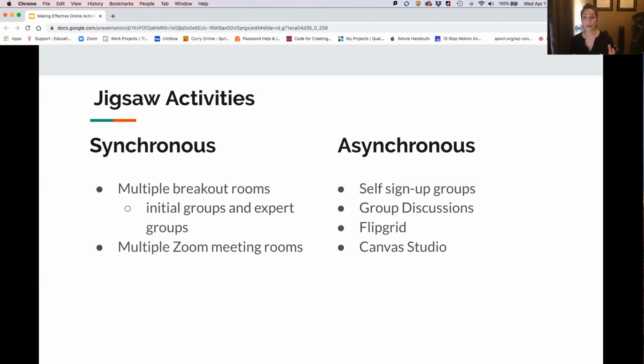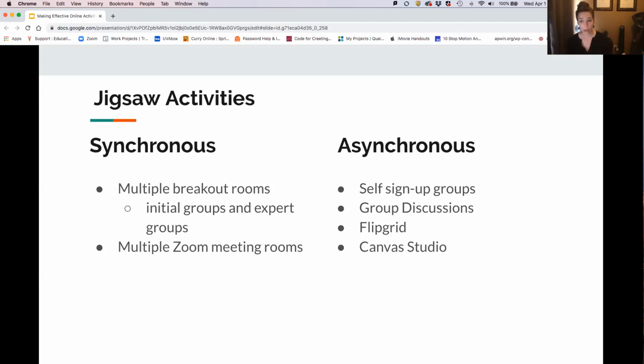So what we can do is set up a variety of discussions and have them self-sign up for their own personal discussions. This takes the burden off of instructors to set it up, because it can be cumbersome to say, okay, this person's in this group and this person's the expert in this topic. So I can create all of my groups, and then students can self-select and add themselves to groups so they can engage in that conversation. You can also set up group discussions, which is what I talked about, of actually manually assigning students to whichever group discussion they want to be in.